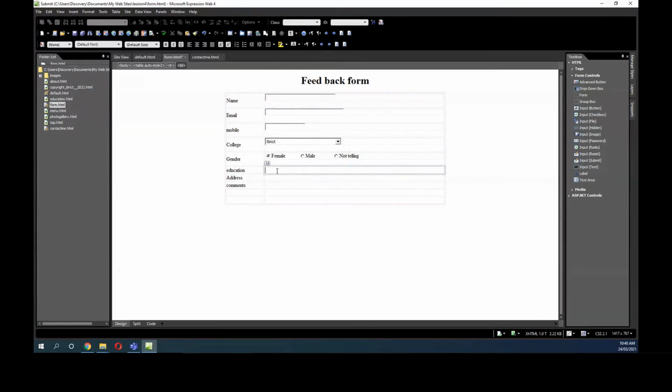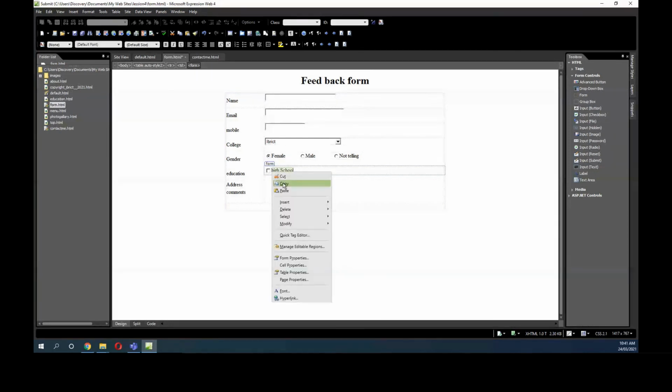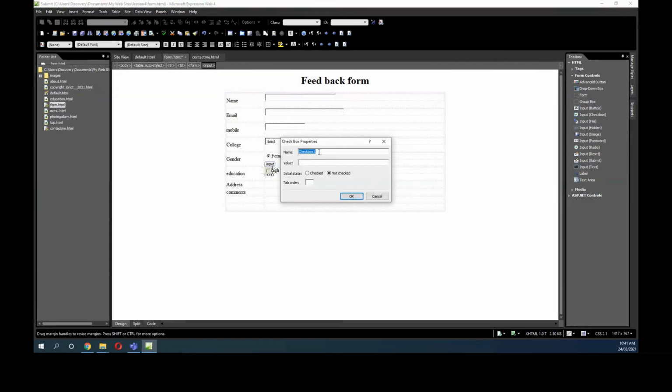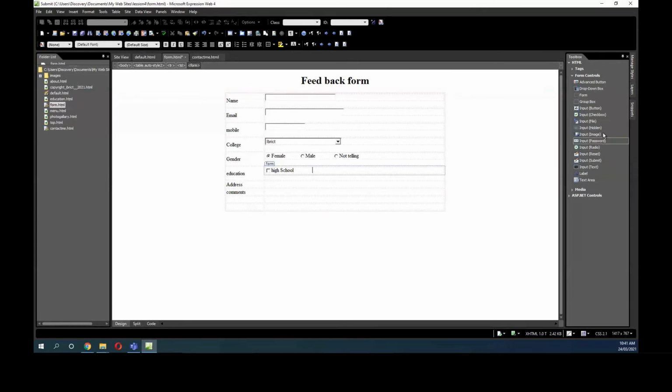Education level, education, you could have diploma and advanced diploma and bachelor together. So I can use checkbox here. Say here diploma, or let's start with high school. I'm gonna copy this value here because I need to put it there. Here the name is high school, and the value is high school. And then space, I'm gonna add another one, and say diploma.